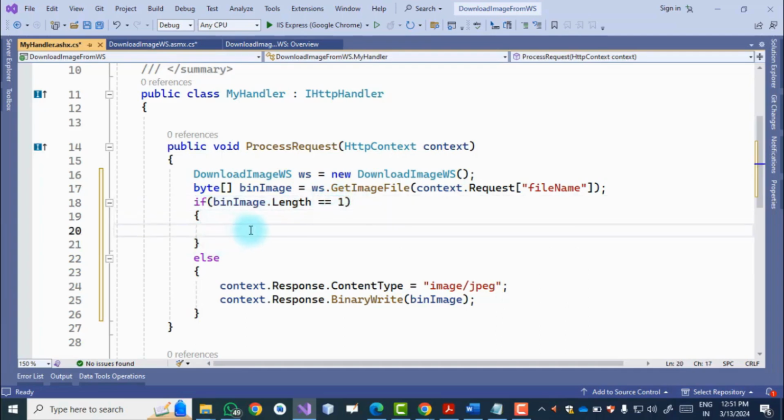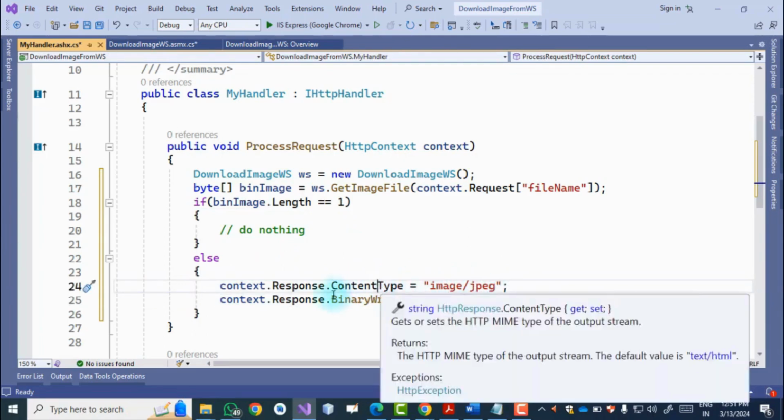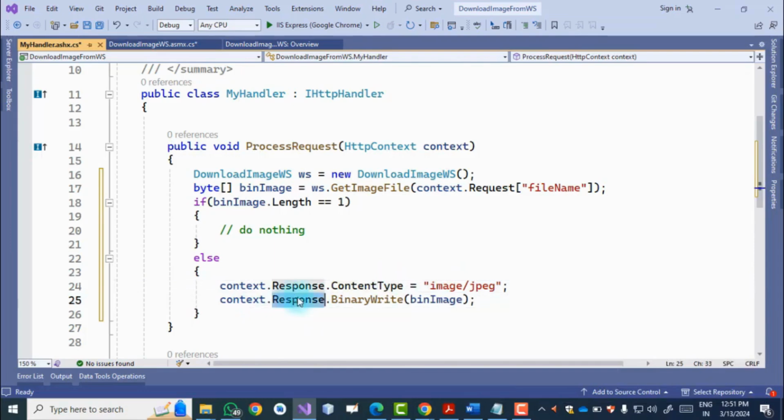That means we do nothing, nothing to be done here. I am writing just a comment, do nothing. And if the length of the file is greater than 1, then it will set the type of the content, which is your image slash JPG. We are using this format content type, and with the response it will send a binary write image. So now this is your handler code. We are done with the handler file.